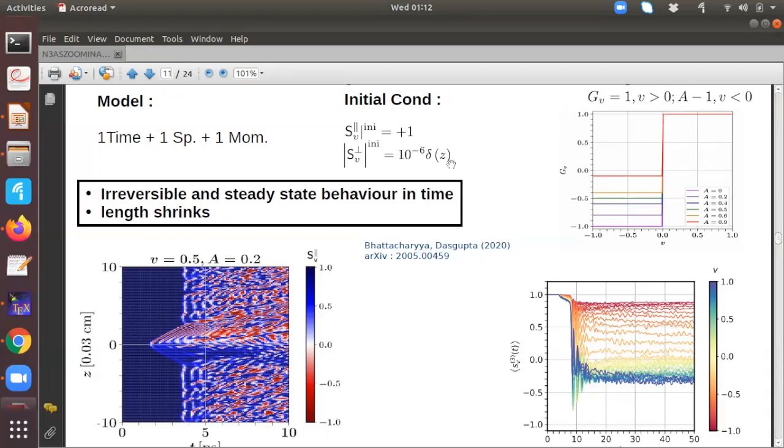But typically this initial perturbation doesn't have any physical understanding. The reason we have chosen this delta function is that it means we are giving a specific seed only at the z equals 0 point, which will give perturbation to all the k modes in the Fourier space. So this is the reason for choosing such a delta function, which will give the perturbation to all the k modes. We don't want to give any preference to any sort of k modes, because we don't know which k modes initially get excited from any physical source. So that's why we wanted to give an initial condition which will give the same preference to all the k modes in the Fourier space. That is the reason for the choice of the delta function in space.